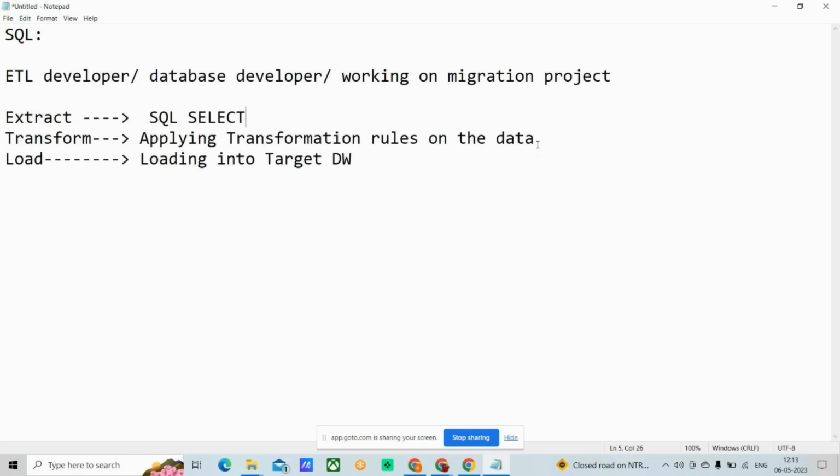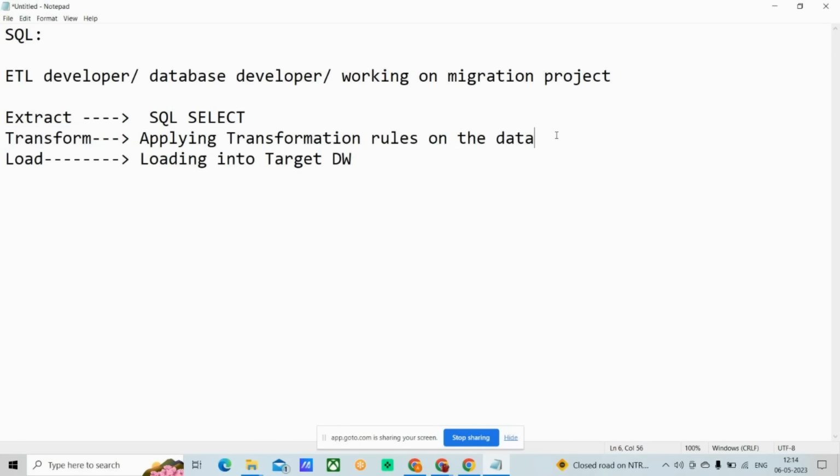Okay, transformation. Actually, this is what we mainly do in real time. Transformation means writing a series of inserts, updates, deletes, all the business logic you will write here on the data that is present in the stage tables.